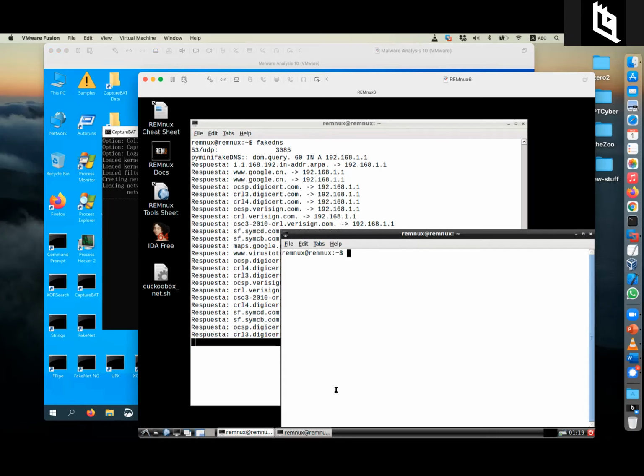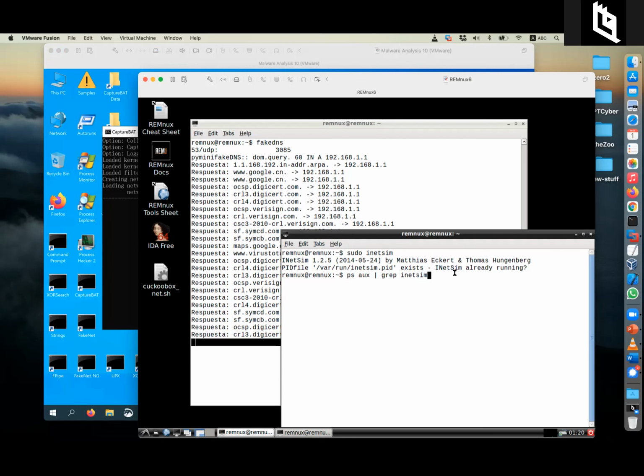Turning on INetSim requires sudo, administrative or root privilege. Sudo inetsim. It will simulate all kinds of network activity. It shows some errors here because I already have a running version of INetSim. So I need to check it by looking at which processes are running and grepping for INetSim.